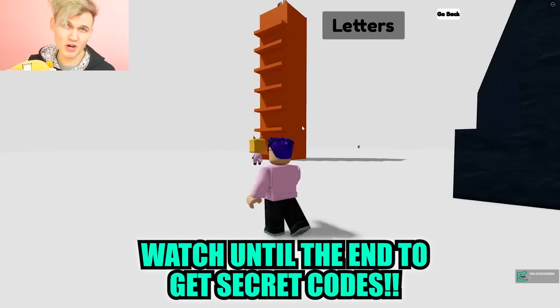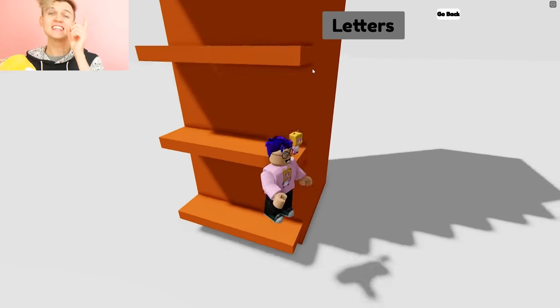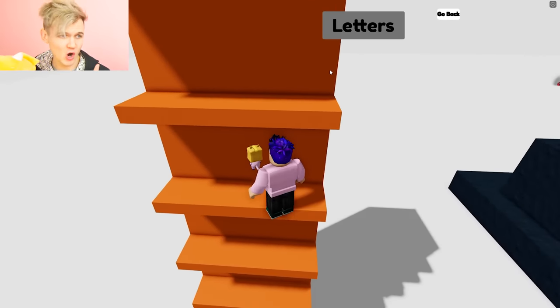There's actually some super rare morphs that you have to use a code to unlock. We will tell you that code, including a secret rare LankyBox Justin outfit lore morph. What? I'm in this game? Yes, guys. We will tell you that code at the very end.